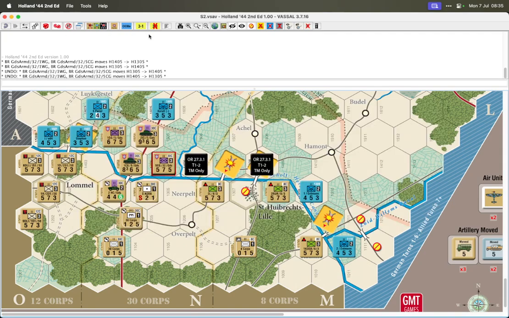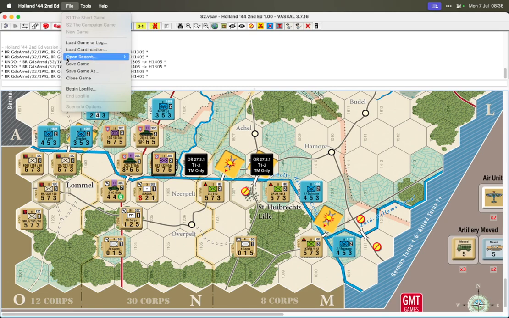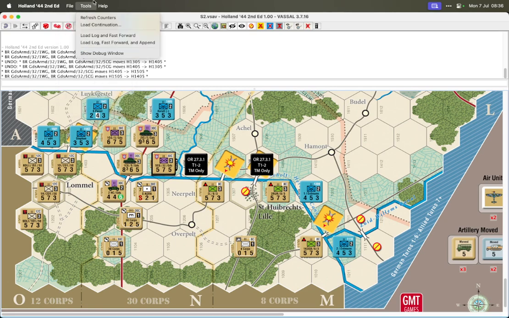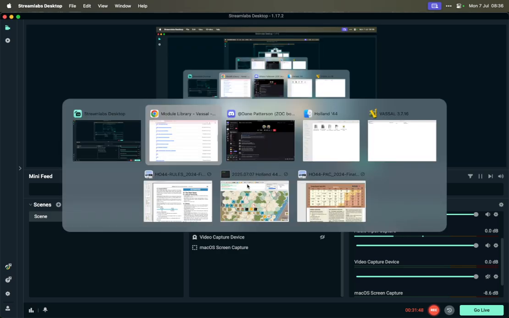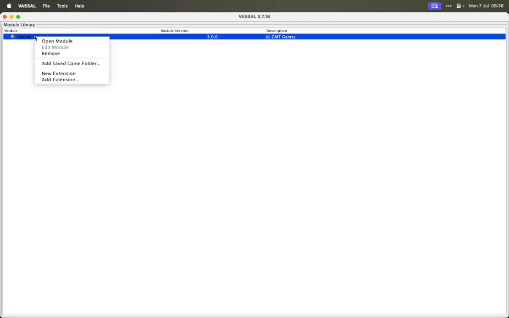No, I see you in my room, in the current game room, Nathan versus Dane. At the top, I see s2.vsave. I'm moving stuff around. Okay, well, I suggest we go to second edition, or 2.0 I should say, instead of 3. Let me just try to rejoin your room. I'm gonna close this save game.